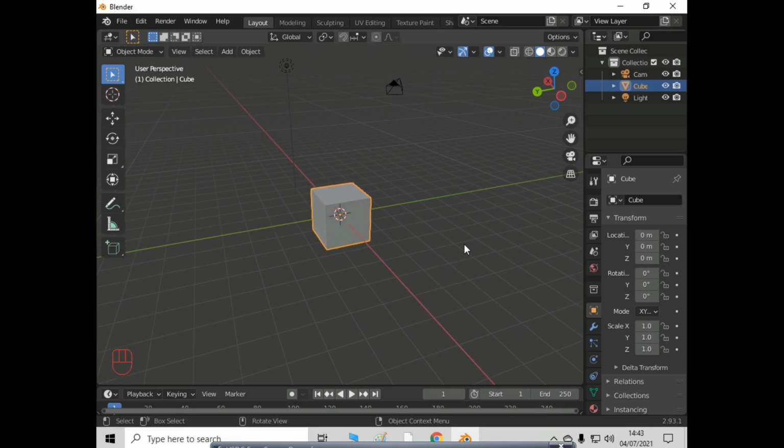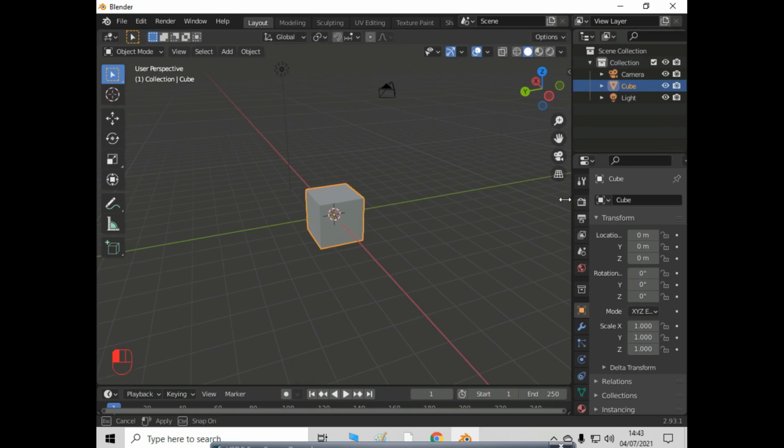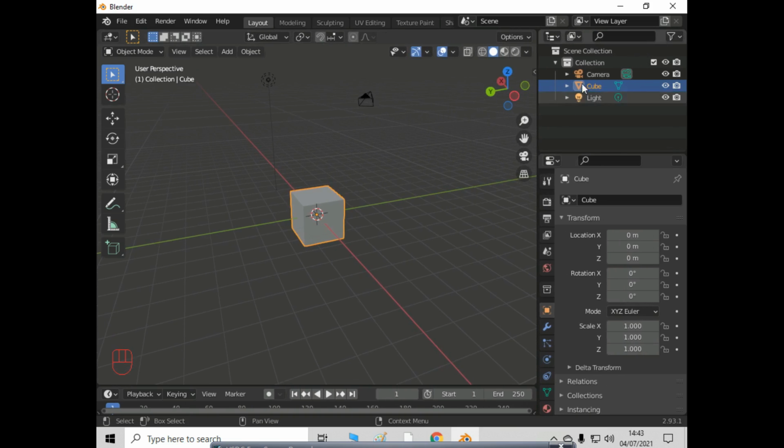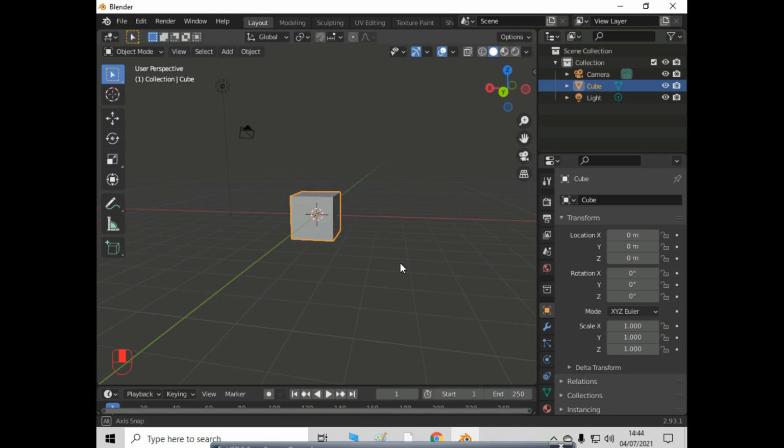So as you can see, the panel, we have three things. Let me expand this panel by hovering the mouse here on the right and expand it that way. We have three things: camera, cube, and light, which you can click by highlighting here, or you can click them physically here. So the one that will be selected is the one that will be taking the commands that you have put.